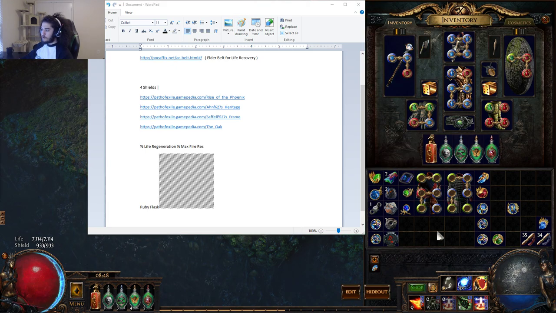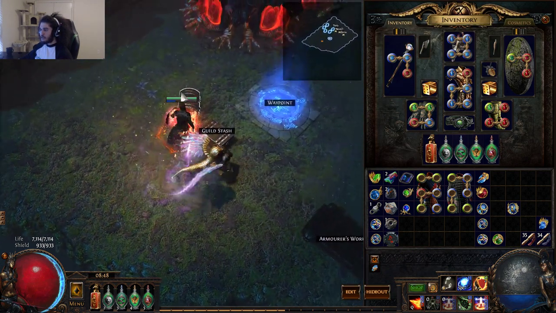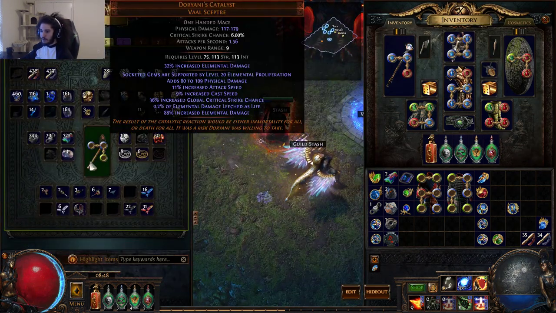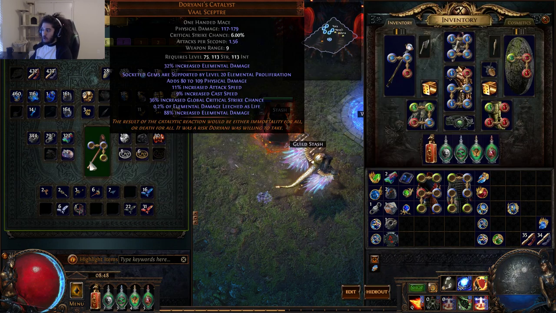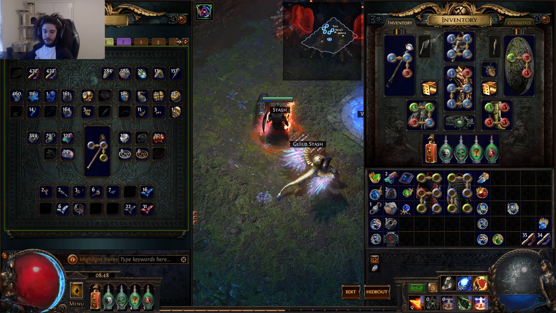There are a bunch of other weapons you can use, like I was saying. An example would be Doryani's Catalyst. You could target farm at Zyri for this. The reason why this is good is simply because of the huge amount of elemental damage. You've got the 32% implicit, and then I believe it rolls, if we look at the LE damage, 80 to 100%. So you're looking at 132% elemental damage on it, on top of a cast speed and attack speed roll. So that's also something that's really good.